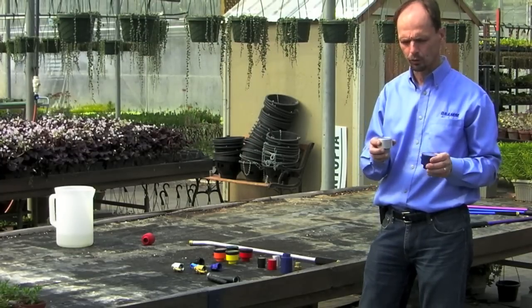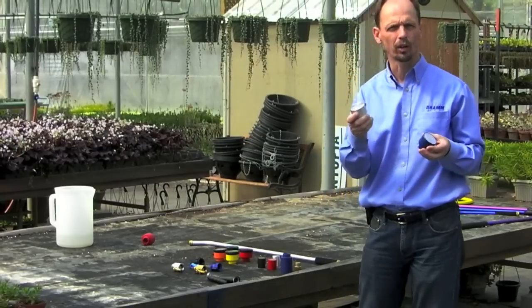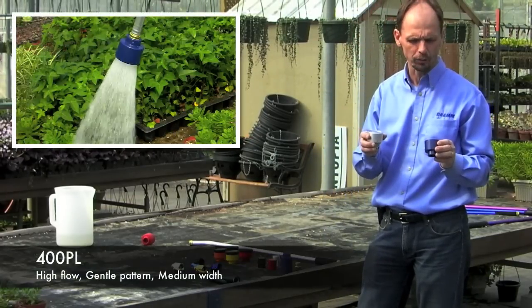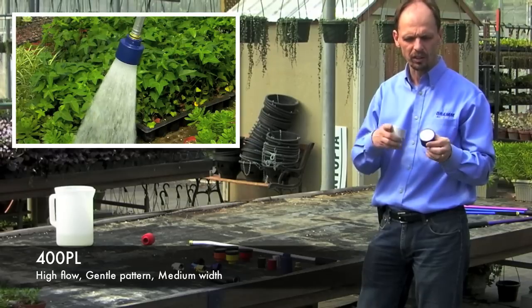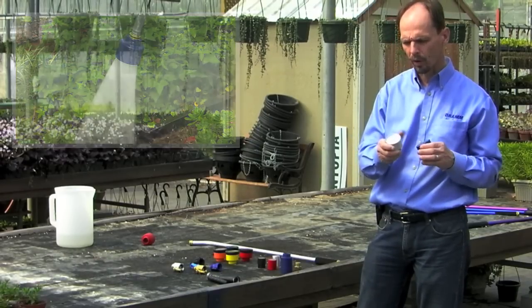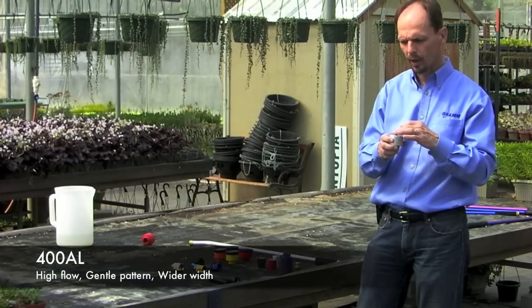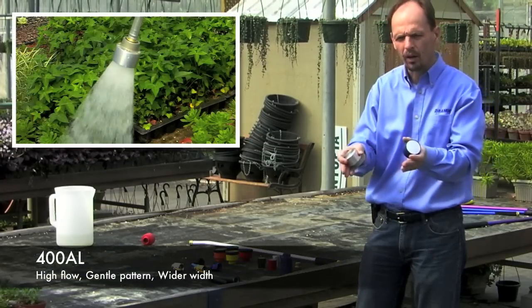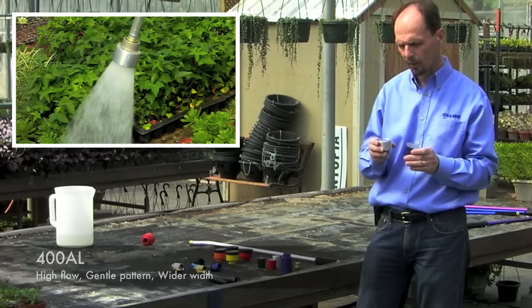The difference between the plastic and the aluminum is there is a slight difference in pattern. The plastic, the disc is much flatter and is more direct, where the aluminum water breaker has a little bit of a bubble in the disc, meaning that the water pattern is going to shoot a little bit wide.